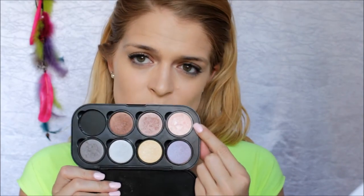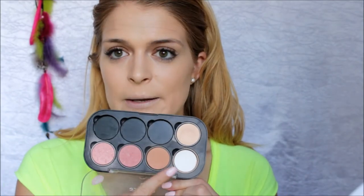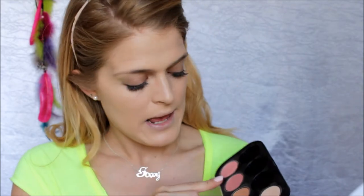This was their birthday collection — I absolutely love this palette. The collection was called Live, Laugh, Celebrate. These are the colors I've got: a gorgeous shimmery peach, a brown and a darker brown, then a gorgeous purple, a gold yellow, a silver, and a gunmetal — all eyeshadows. Then this plain palette has a powder, a highlighter, a bronzer, and two blushes — a matte and a shimmer. And I've got the lip base and one lip color in the lip section, which I will fill up.